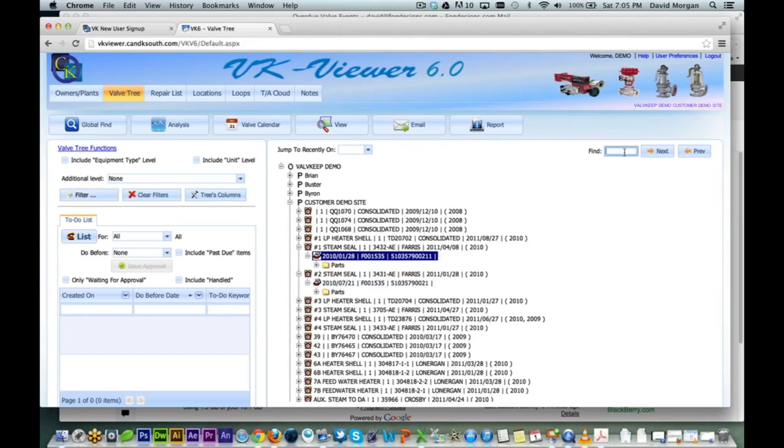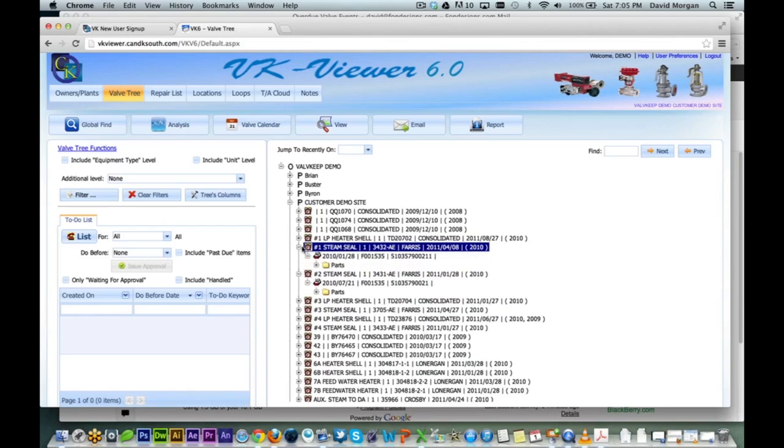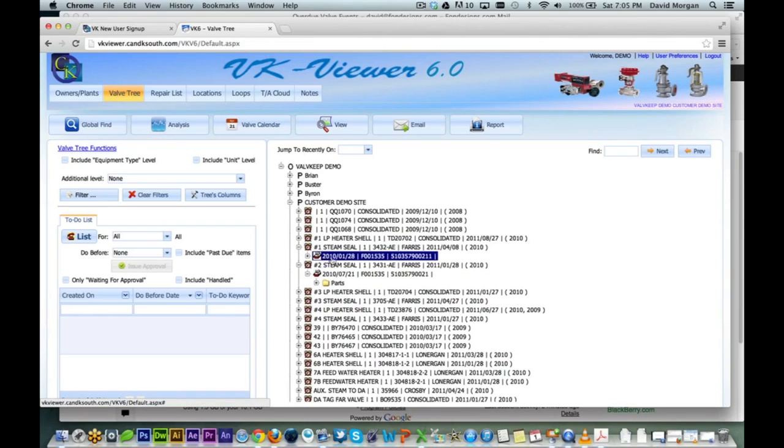Now you could do any type of searching that you want to get down to the valve, but for our example here we're going to use the same valve we worked on before. I've explained that by clicking up here you're actually clicking on the valve history for the whole valve. You actually need to concentrate on an individual event, which in this case only has one event. Once we've highlighted that event, we want to get a test report or a data sheet for that event. We're going to go up to the reports button and choose from the drop down menu.